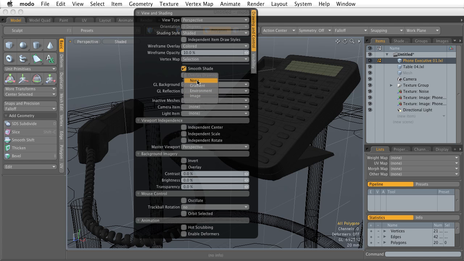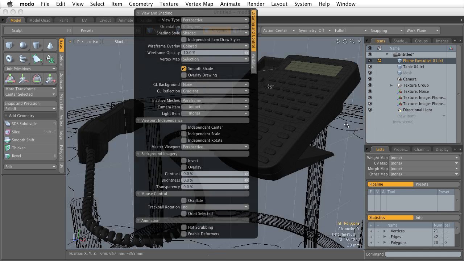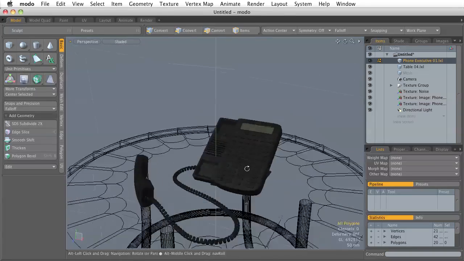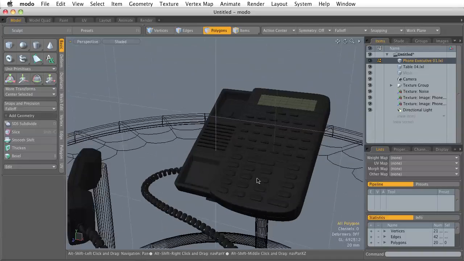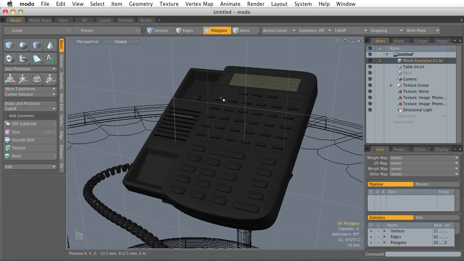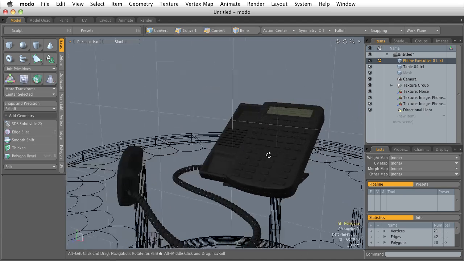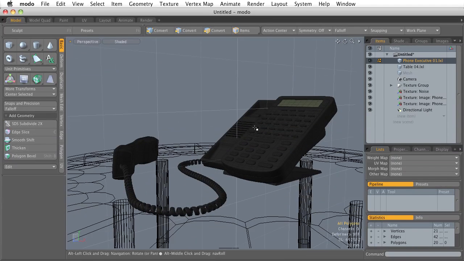And if we change it to none, watch what happens to the background. That gradient goes away, and now we just have that solid blue in the background. Now, this is really handy, especially when you have dark objects in your scene. Just changing it to none, we'll get this nice light blue in the background. It's also going to help you on your performance too. If you have an older machine that doesn't have a very fast processor, or maybe you don't have a beefy graphics card, changing the OpenGL background to none is going to increase your performance a little bit.